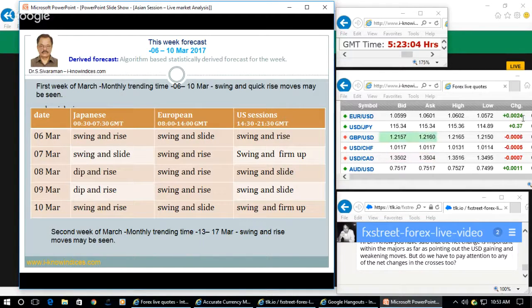So instead of going for the mere net changes in the case of crosses, if you relate it to that of the corresponding majors, you'll be able to think in line with the players' thinking. Ultimately, we are trying to understand the players so that we can read their intentions. So whatever tool the players use, we have to use it. We can imagine so many possibilities and continue to do that in various other types of analysis, but they may not be relevant for us. They may not give us any appropriate clue.